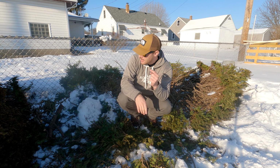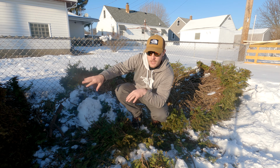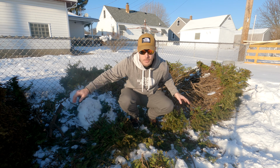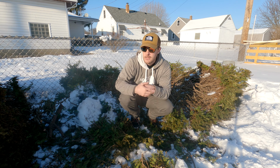And oh yeah, I'm gonna have a big dirt spot here. I'd really love to know in the comments what you think I should do with this section. Should I do new landscaping, or should I do some new grass, test plots, something like that.